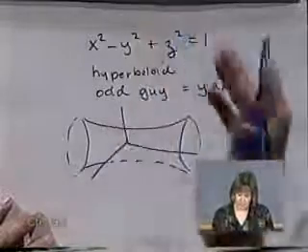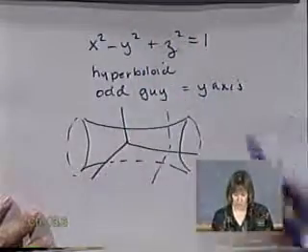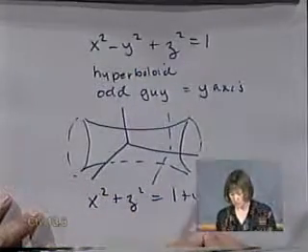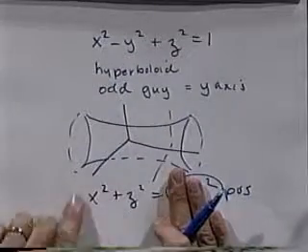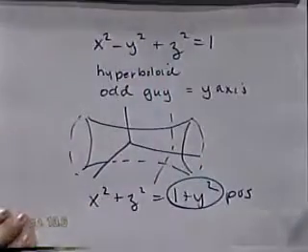And notice as you slice it perpendicular to the y-axis, each time you slice it, if you take y equal to some number, you're going to get x squared plus z squared equals 1 plus y squared. This is some positive number for each y that you pick, and what do you have here? You're going to have a circle. And as we slice it perpendicular to the y-axis, we're going to get little circles.